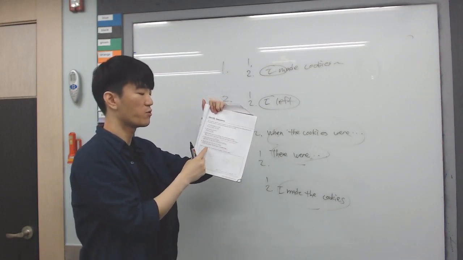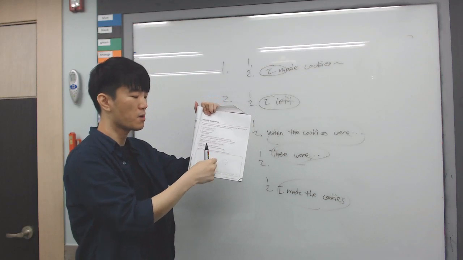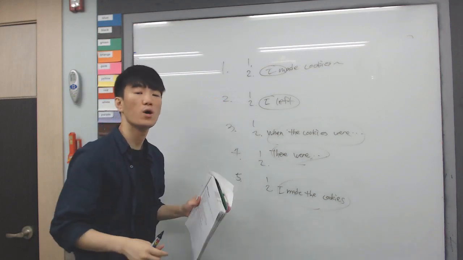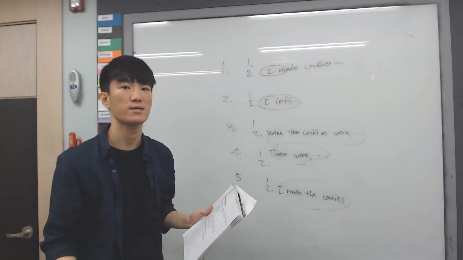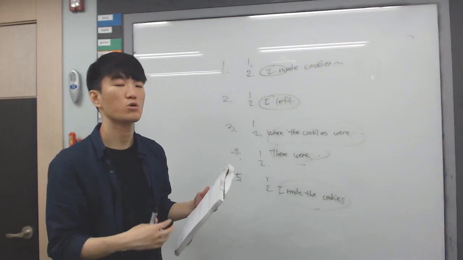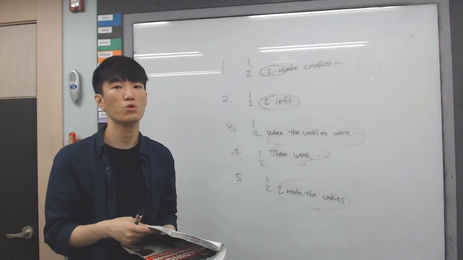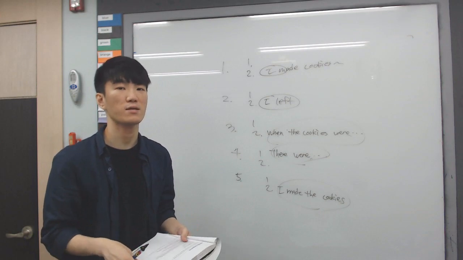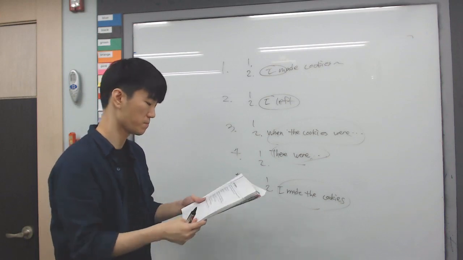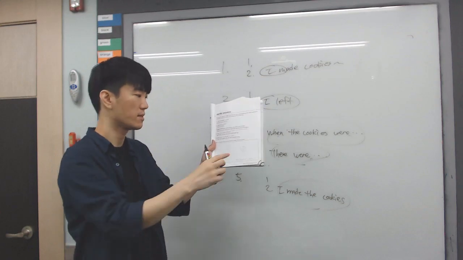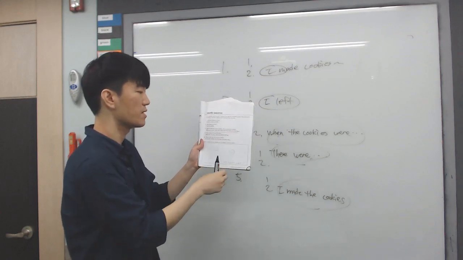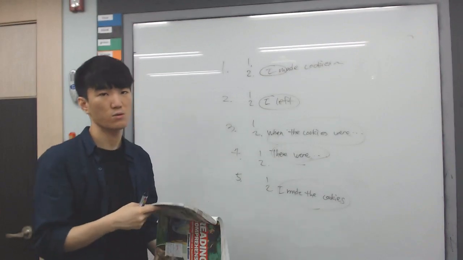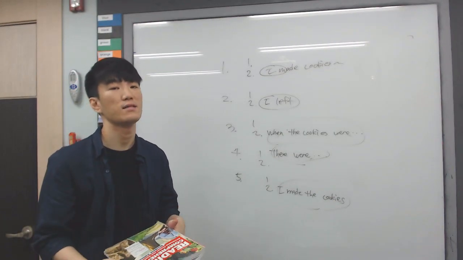And last one is one thing. Draw a picture of your favorite kind of cookies in the box below. You can draw which cookies you like. Chocolate chip or mint choco, strawberry, nut, butter cookie. There are so many kinds of cookies. So pick only one and draw in the box. So that is the end of the class.